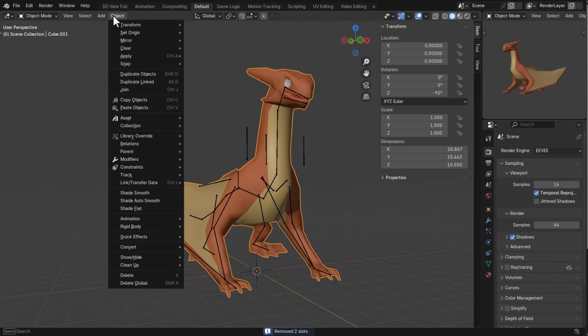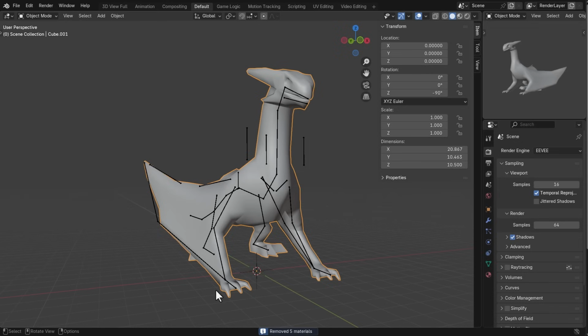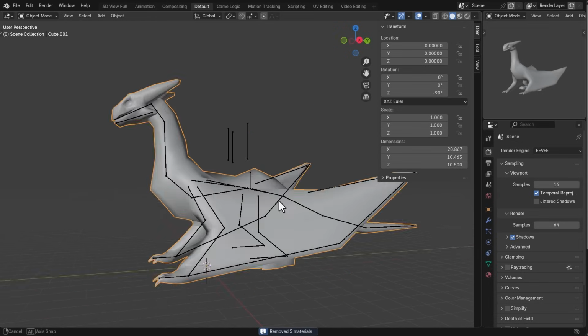However, in 4.5, you can actually proceed to delete or remove all the materials that come with any of the files that you're working with. This can come in very handy if you would like to restart all of the texturing, or possibly you just want to have a clear rendering of the 3D model that you're working on.